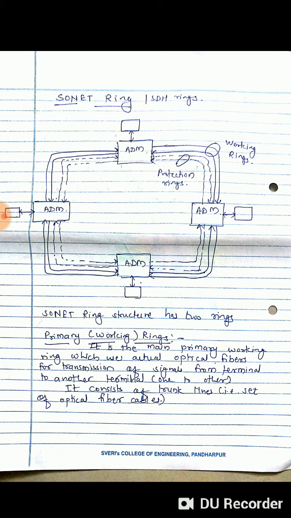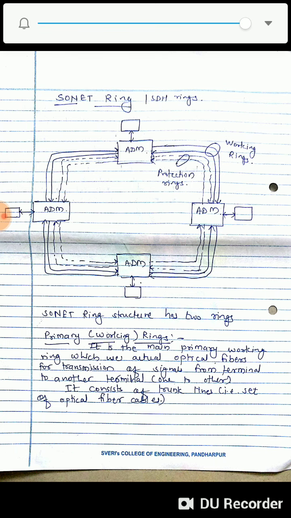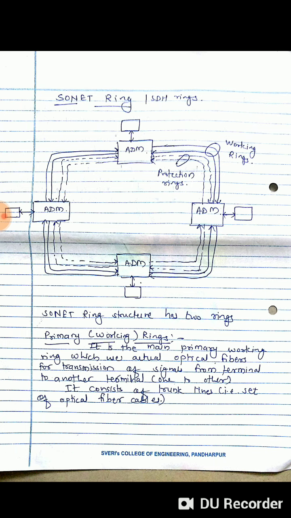Apart from that, the different topologies are star topology, mesh topology and bus topology, which we have already seen. So in ring topology, why is it called ring topology? Because the stations are connected in a structure like a ring. The first station is connected to the second, the second to the third, and whatever is the last station is connected to the first one, so the loop is closed. That's why it is called the ring topology.